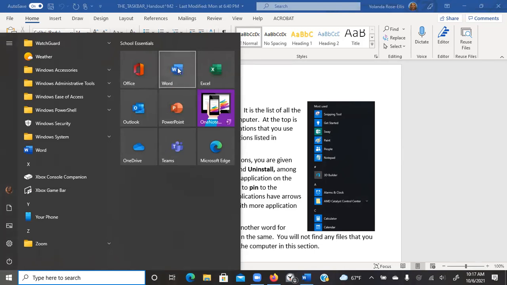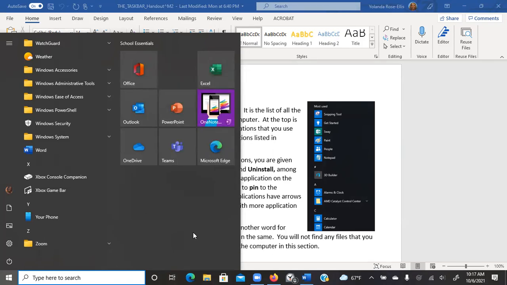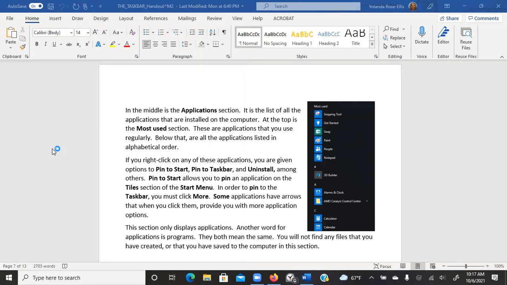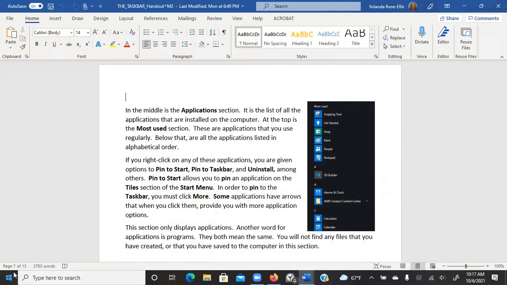If I right click on Word right here, see, I can unpin from start. I'm going to unpin from start and it's gone.